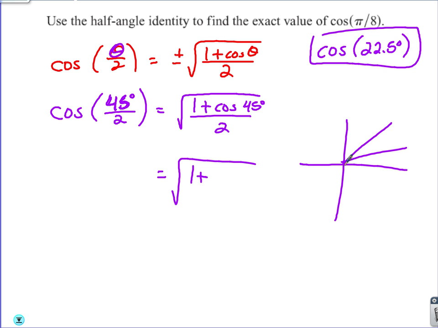Here's all your angles. 0, 30, 45. There's the one we're looking for, 60, 90. Make sure, guys, we know how to count with trig counting: 0, 1/2, root 2 over 2, root 3 over 2, 1. If you're finding the sine, sine of 0 is 0. Sine of 30 is 1/2. Sine of 45 is root 2 over 2. Sine of 60 is root 3 over 2. Sine of 90 is 1.